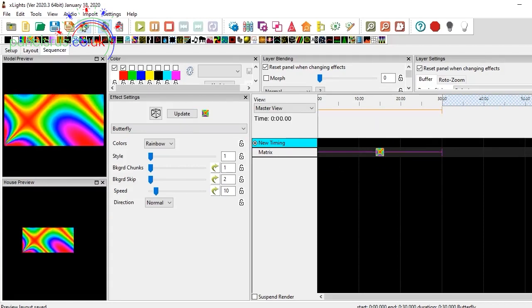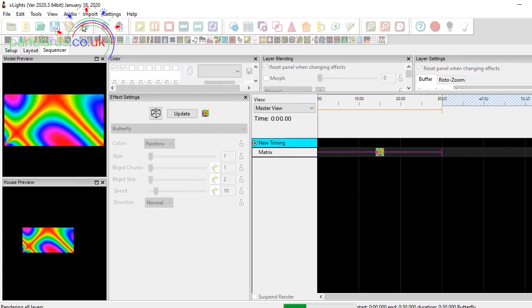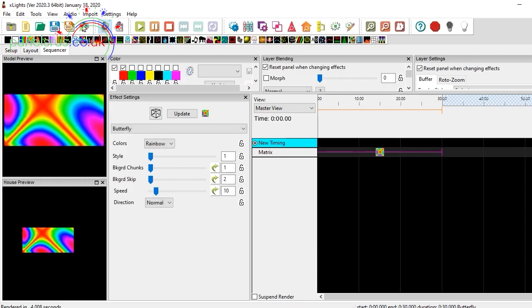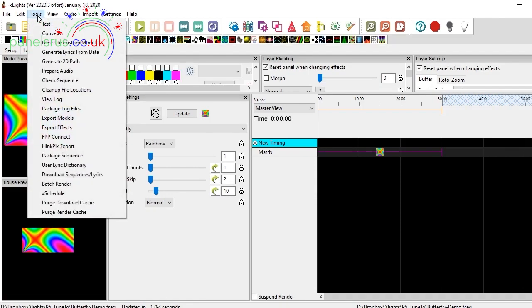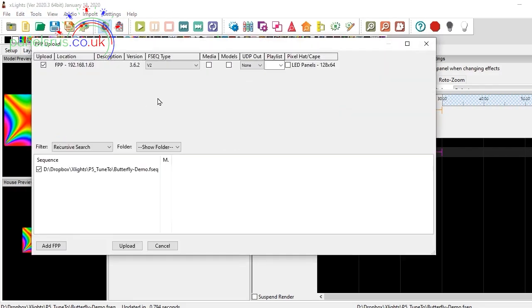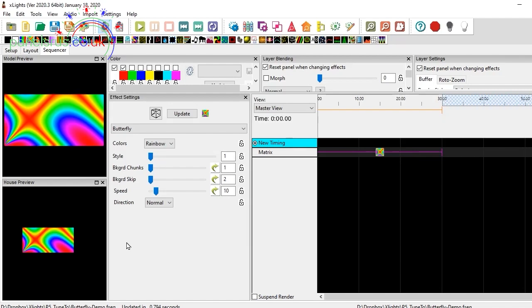I'm going to re-render. There we go, we've rendered. I'm going to save it. And then I'm going to push it back out using FPP Connect. There we go, it's remembered all the settings from last time, so I've simply got to hit upload. There we go, and that's the revised sequence now pushed out.